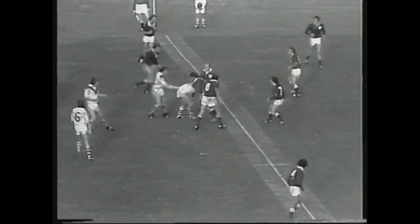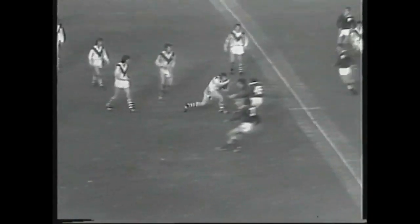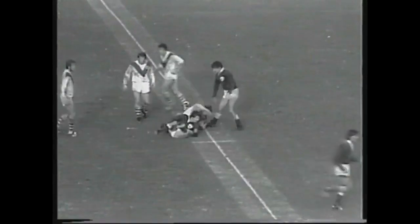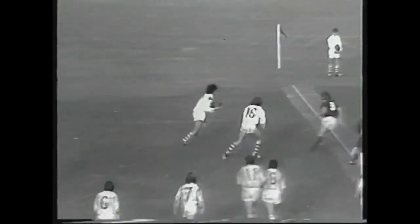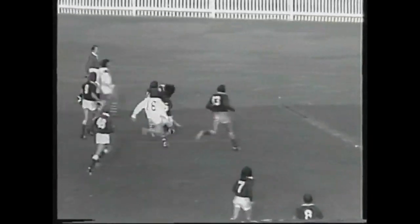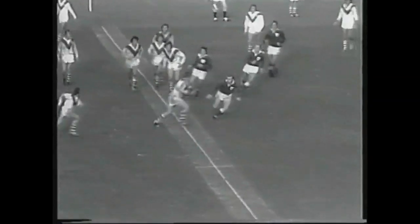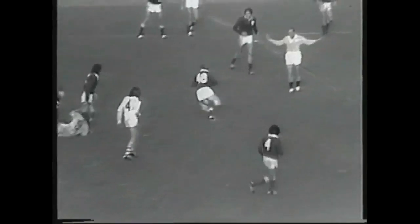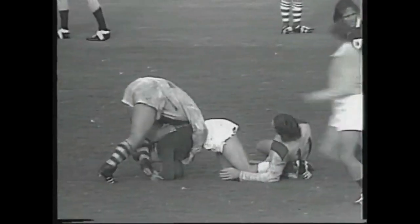So St George had the ball down on the quarter line. A chance for them to attack. Dave Bell replacing Gary Sullivan. Bramley gets his pass away to Goodwin. 45 replacing Ken Wilson. Rod Reddy adopted from the St George team. St George now moving the ball out. That's Bell, the replacement player for Gary Sullivan.